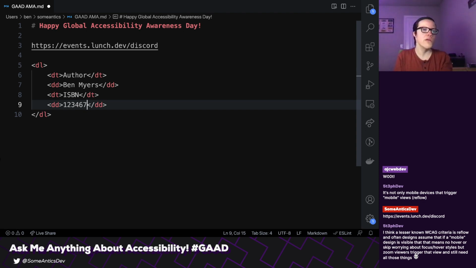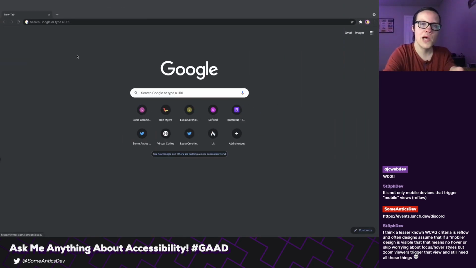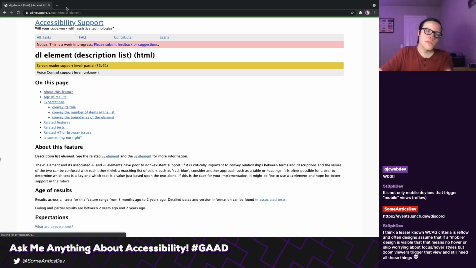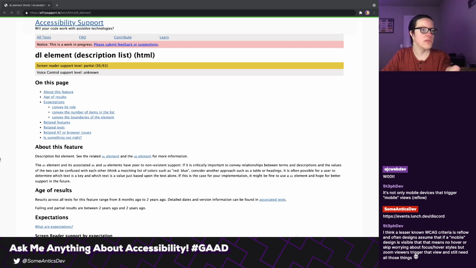And it could also tell you, for instance, how many items are in this list and how far in the list you are. So there are potential accessibility advantages that you could get from this. However, recently, Michael Chan and I were informed of the support tables for these elements. So this is a11ysupport.io, which I'm going to put this link in the chat.